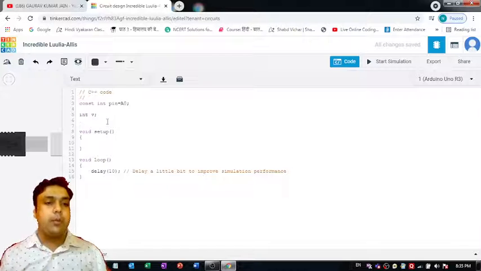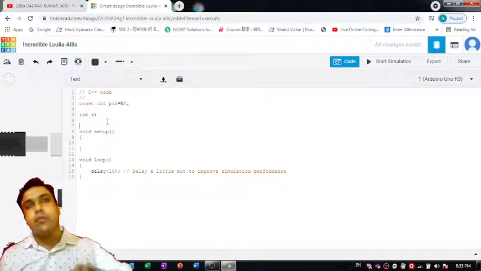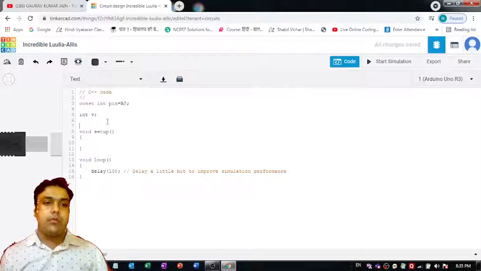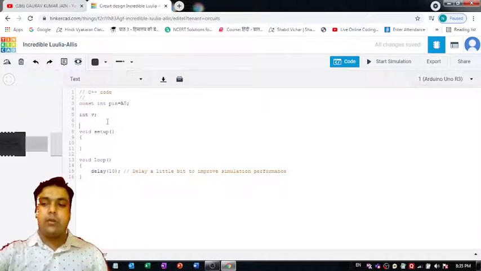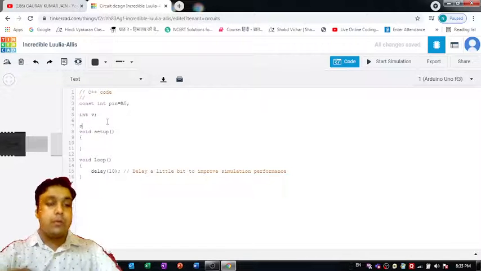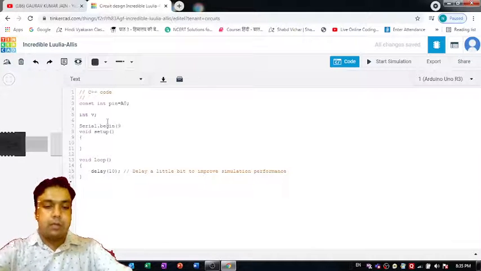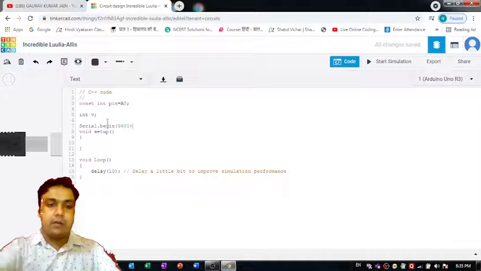Now we need to make use of the serial communication. Flex sensor is used for measuring the deflection. So we need to now begin the serial communication. And how can we begin a serial communication? So Serial.begin, that's the function we can use, and after this we can simply put a value inside it. So I'm passing this value 9600.